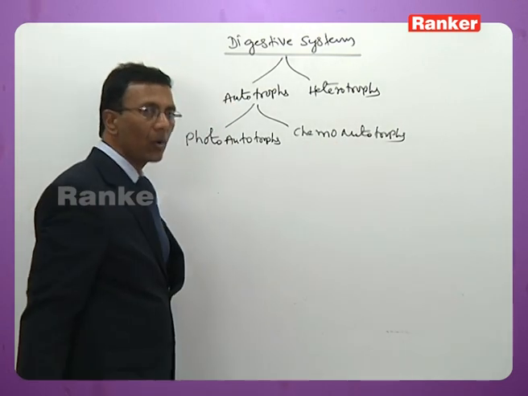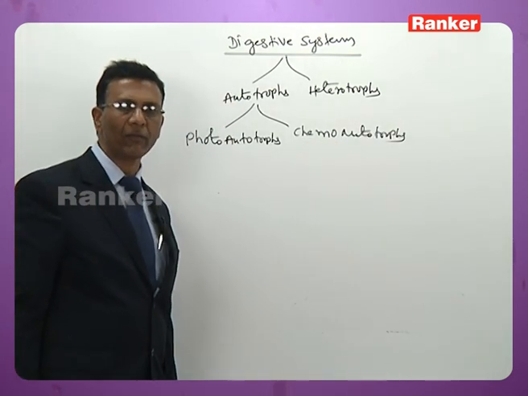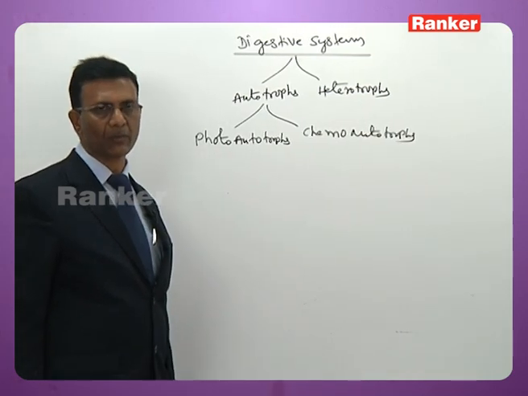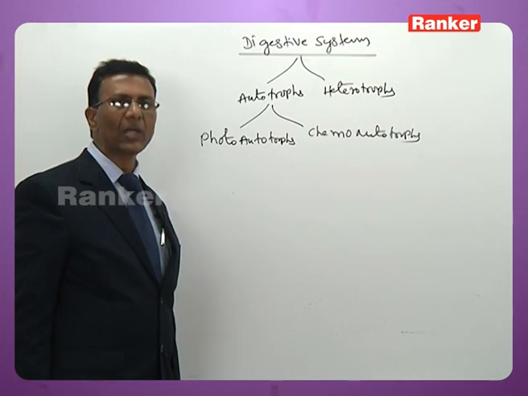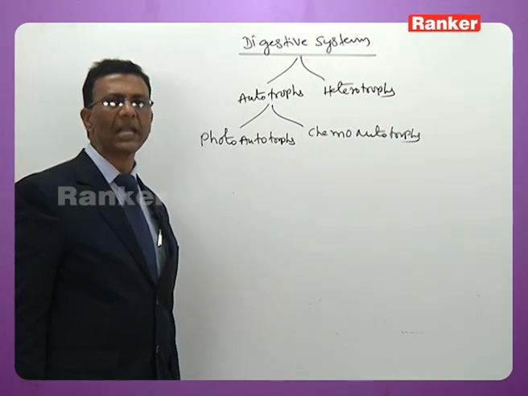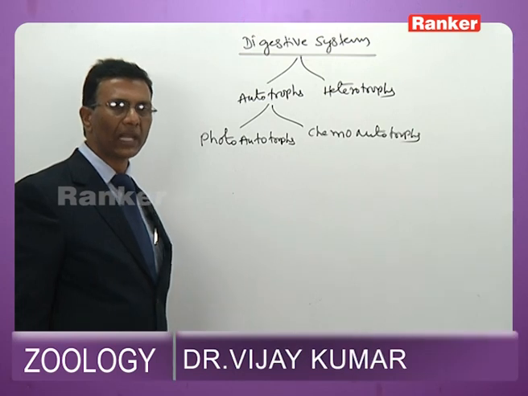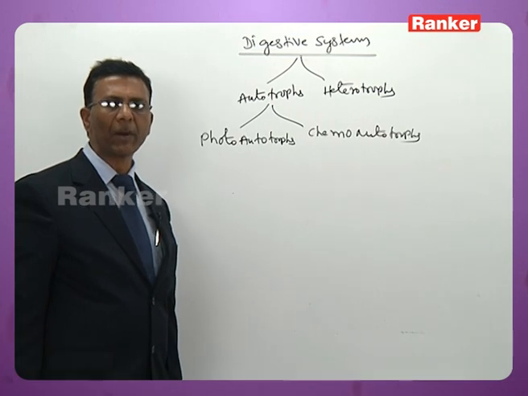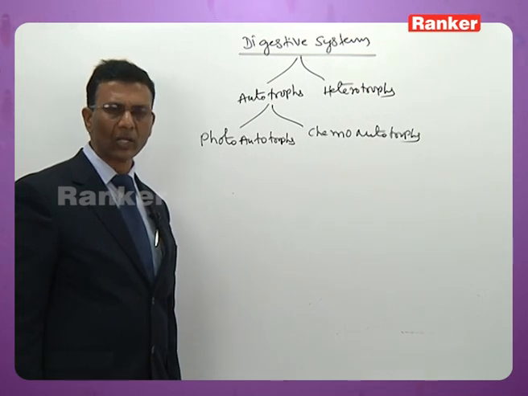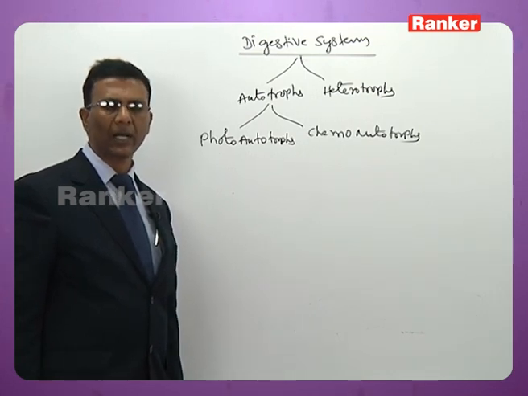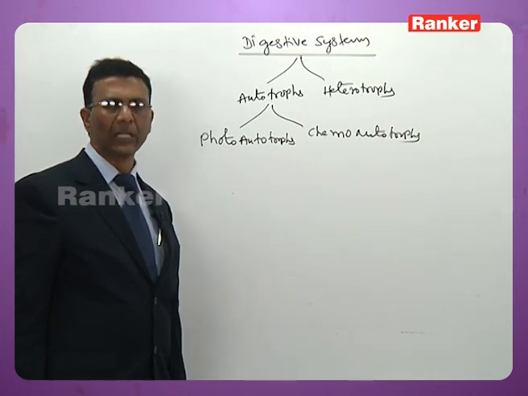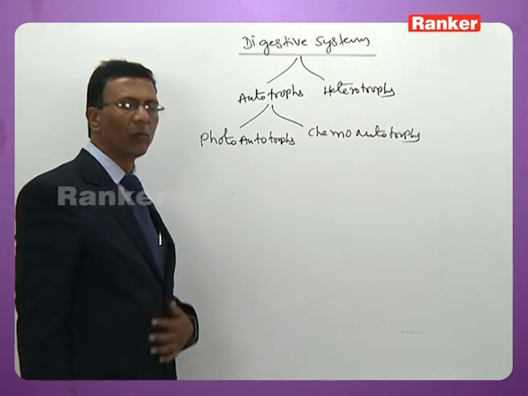What are photoautotrophs? The organisms which are capable of making use of sunlight to prepare their own food are called photoautotrophs. Multicellular plants, unicellular plants like diatoms, dinoflagellates, protistans, blue-green algae, all of them come under the photoautotrophic group. I shall repeat once again. Apart from multicellular plants, you have unicellular organisms like blue-green algae, which are also called cyanobacteria. Then you have protistans, dinoflagellates, then euglenoids. So all of them come under the photoautotrophic group.